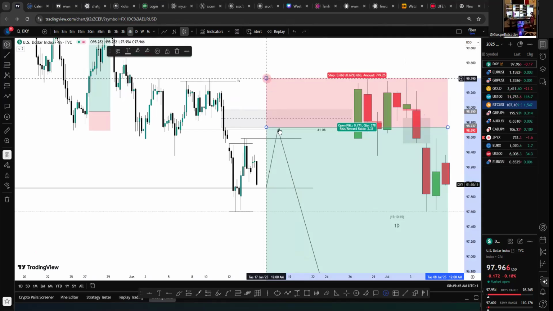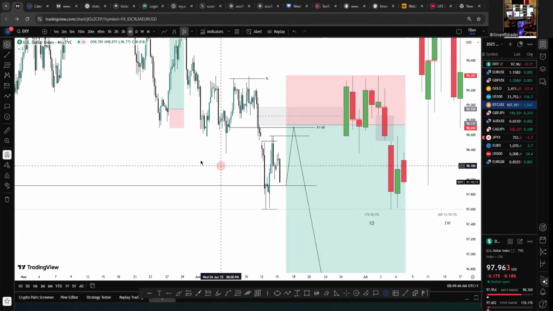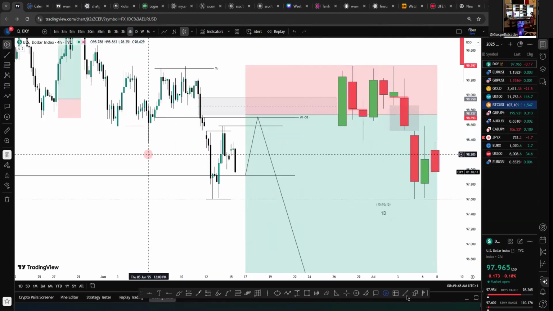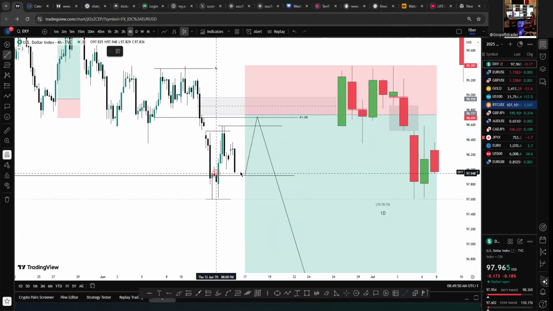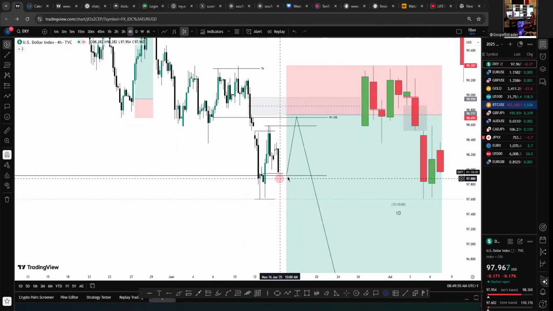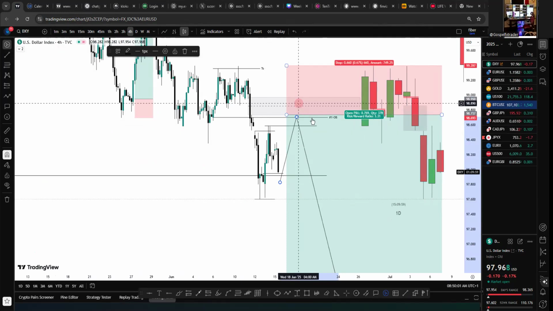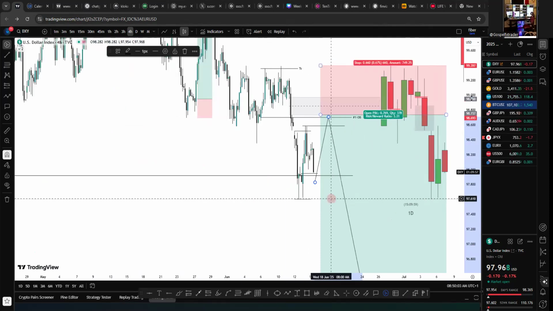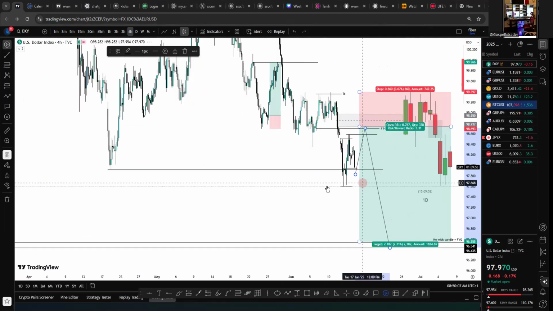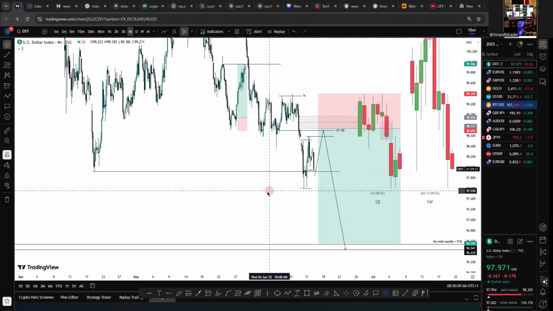Also note that this is the FOMC week, so we can see there will be a lot of volatility in the market. All right. So basically on the 4 hour time frame, maybe if we have price rejecting up from this indication here, back up to that fair value gap, and from there we continue to see some sales, I will be very, very happy. All right, that would be a nice setup.